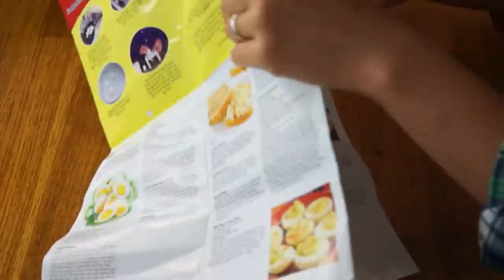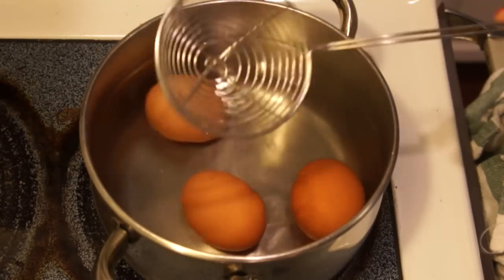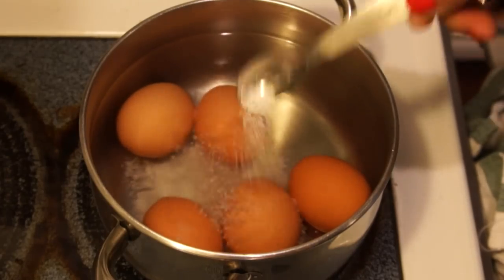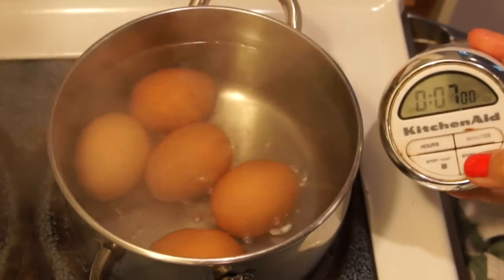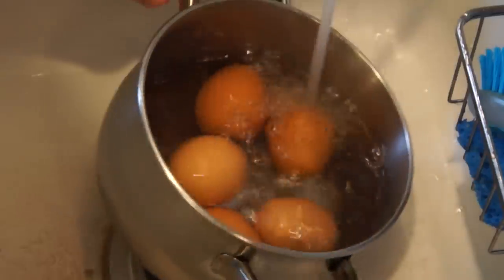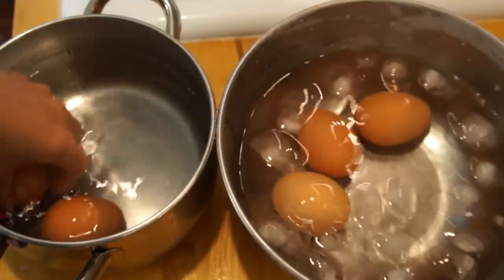It also came with an instruction sheet with very specific directions on how to prepare the eggs. The first thing I did was place the eggs into a pot with some cold tap water, added a heaping teaspoon of salt, brought that up to a boil, and then allowed it to boil for six to eight minutes. After cooling them a little bit in the tap water, I placed the eggs into a bowl of ice water and let them sit for ten minutes before I perform the egg-straction. They're demonstrating this with white eggs, but I thought on camera it would be easier to see using brown eggs. White eggs and brown eggs are identical, so this should work if it does work.